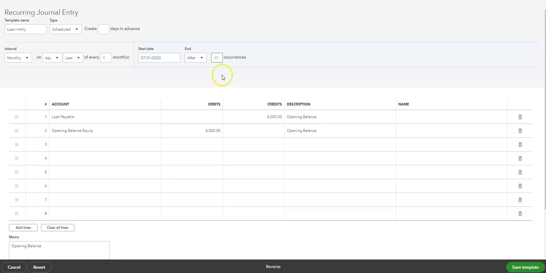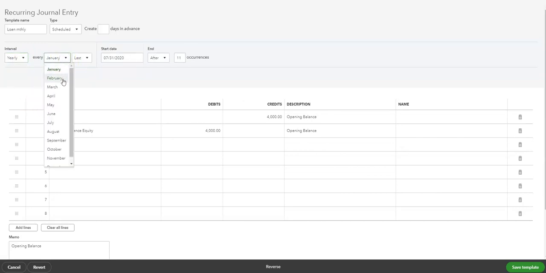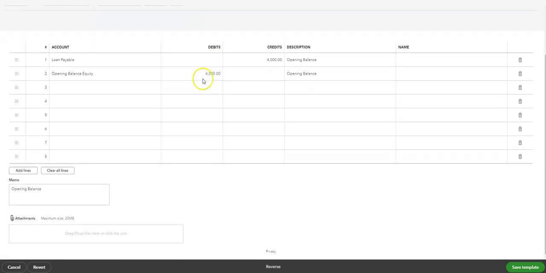Does that make sense? Alternatively, you can just do it once a year. And there it is, annually, maybe your financial year's March, so the last day of March. And maybe if you're putting depreciation in, you're doing it the first year and then you want it for another 3 years because it's a 4 year depreciation. So you want it to run for another three occurrences that will equal four. I'm not going to go into any more deep detail than that. I hope that makes sense.